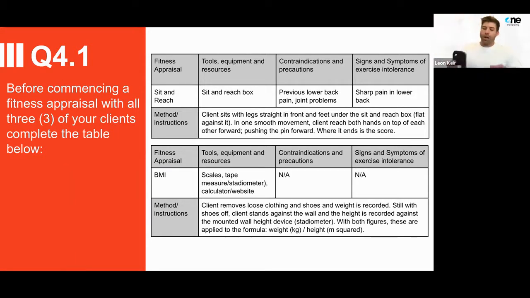Sweet. So if I'm working it out, I would go 1.76 times 1.76, and that gives me 3.0976. Then I would write that down. What I then have to do is divide my weight by that number. I am about 84 kilos, so I would do 84 divided by 3.0976. And my BMI, it says I'm 27.11, so I'm below 30. So I've got a healthy BMI. So that's how you do your BMI test.